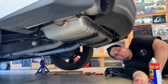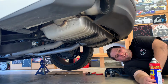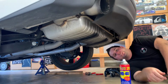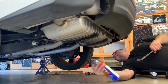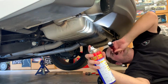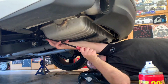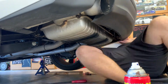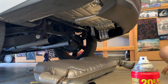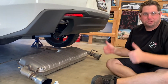Okay, so one of the tools it says you need on the instructions is your exhaust hanger removal tool, which I'm taking to mean as WD-40 and a pry bar. This is my exhaust hanger removal tool. There it is. It's off. The exhaust hanger removal tool worked.